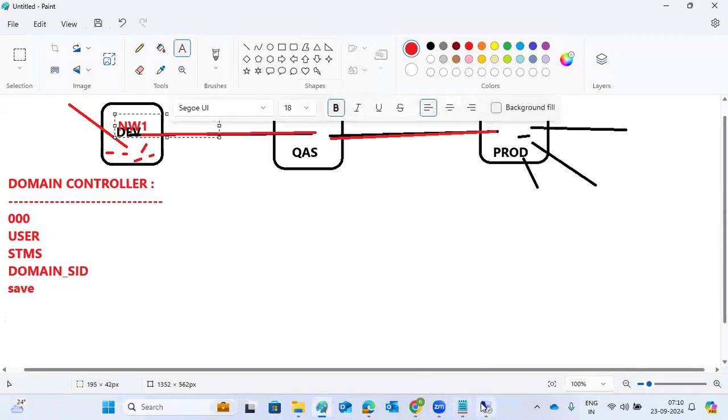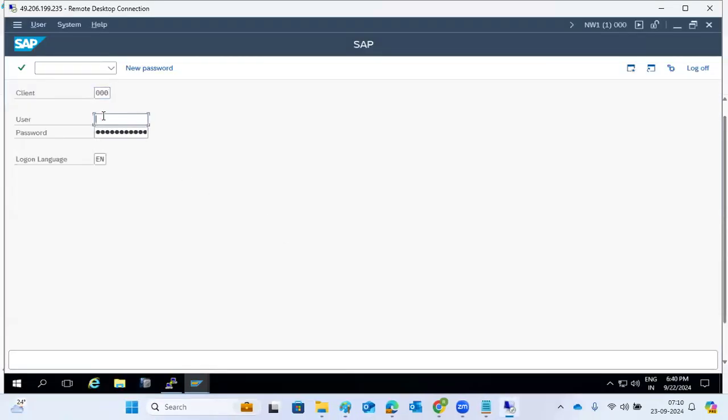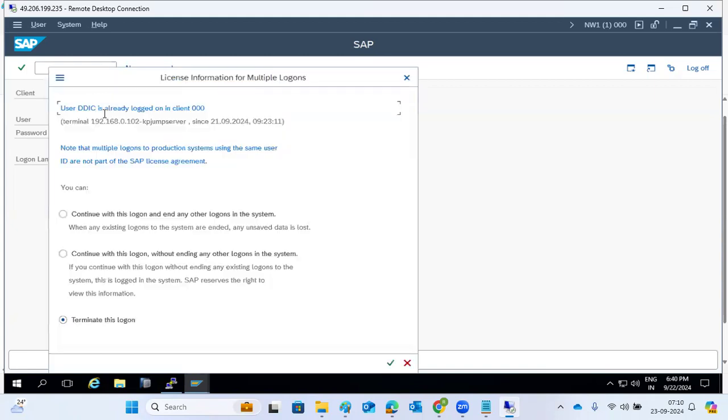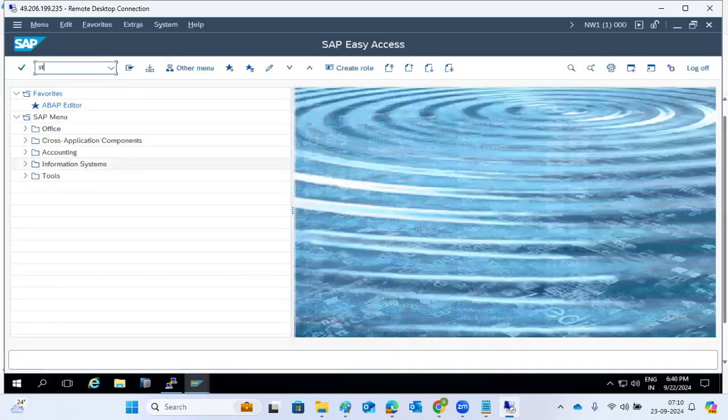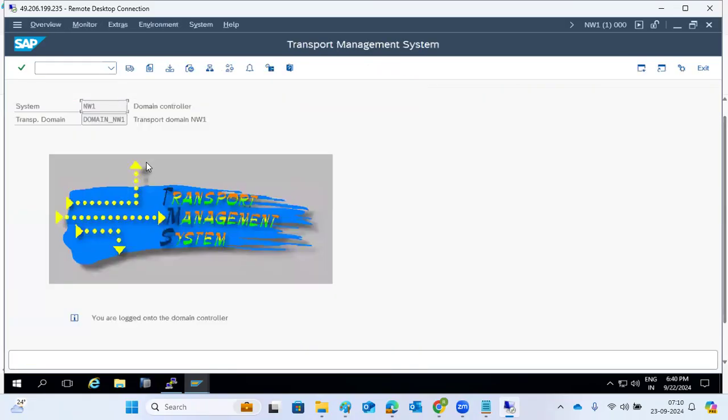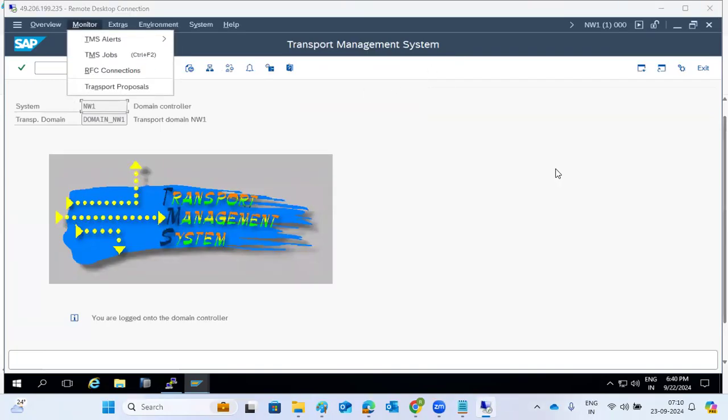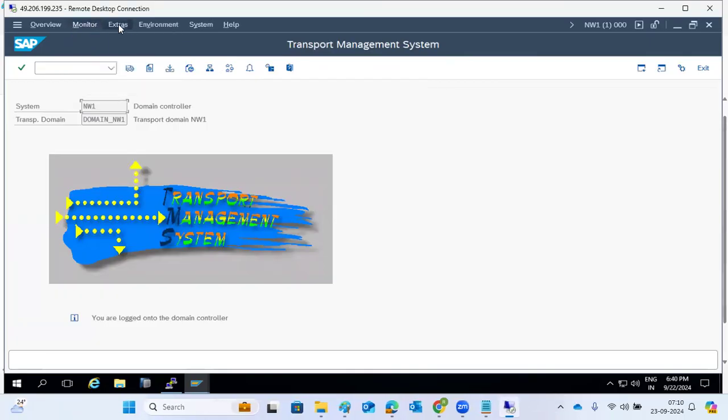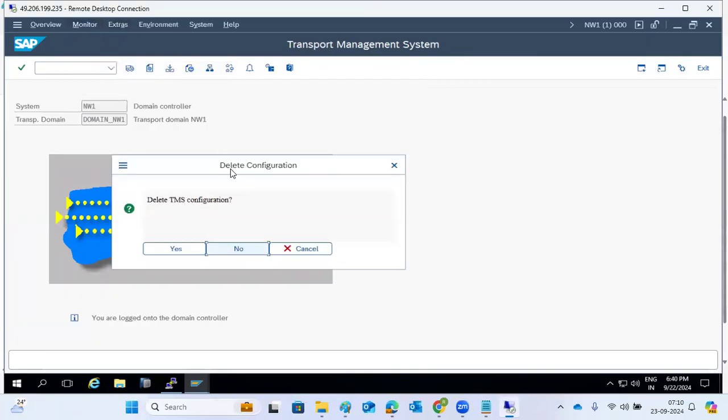Log into client 000 with DDIC and the password. Then we use STMS here. When we don't have a configuration, it will ask. Let me delete it, someone already configured it, I guess.